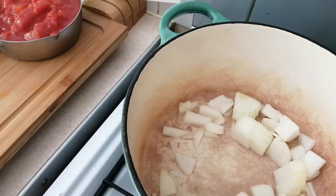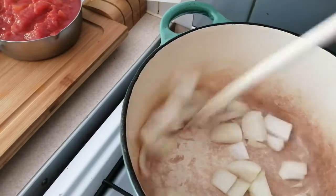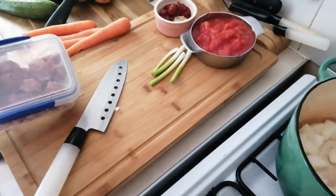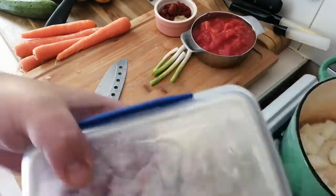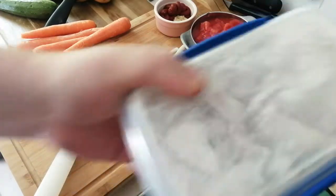Go get me a spoon. I give it a good stir. I would season it at this point with salt and pepper, but there's salt and pepper in the beef. So we're going to give that a good shake, folks, with the flour and the seasoning, look. And we're going to cover all that lovely beef with the flour and the seasoning.